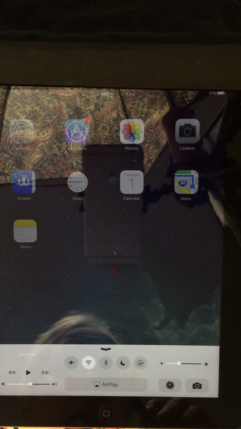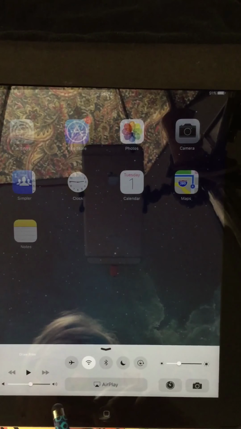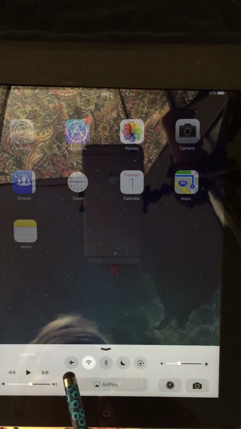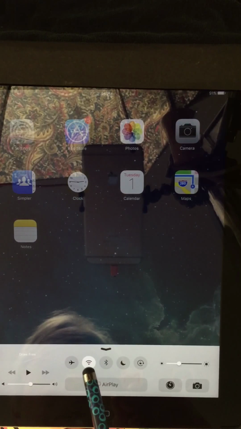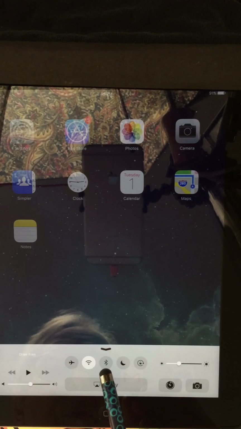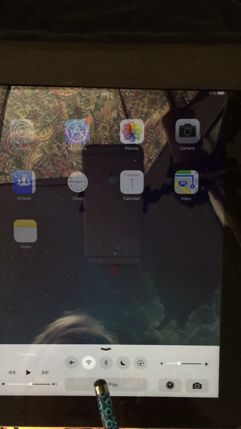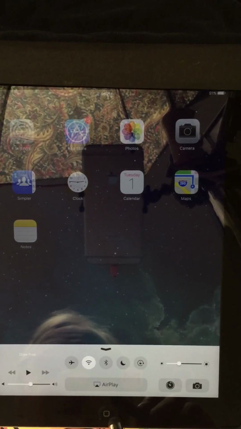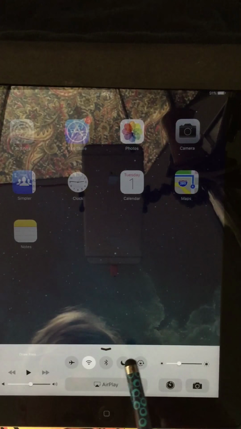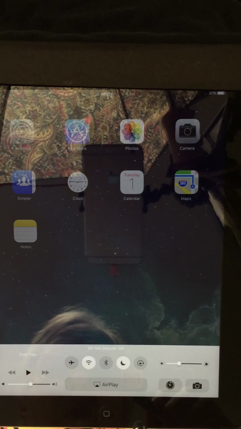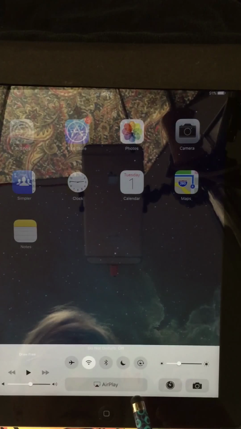These are like quick actions. And you can go into airplane mode. I can tell you about that in a minute. You can change your Wi-Fi. You can enable Bluetooth if you have anything connected to this by Bluetooth, which you probably won't. This little half moon thing is called Do Not Disturb or Mute. I think it gives you both options. No, it just gave you the Do Not Disturb there.